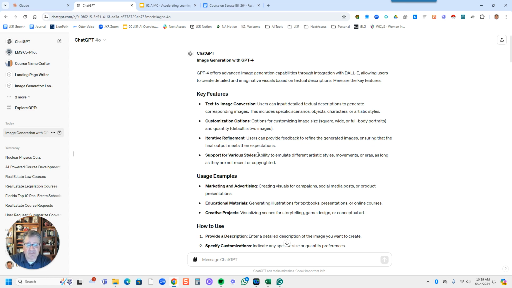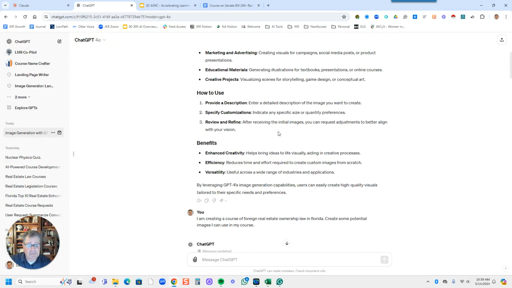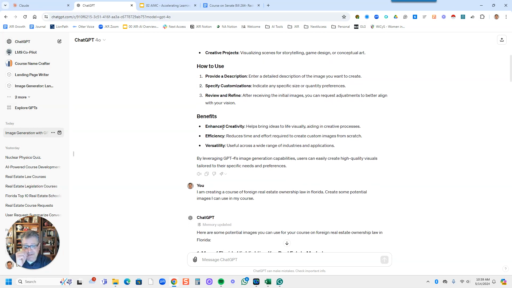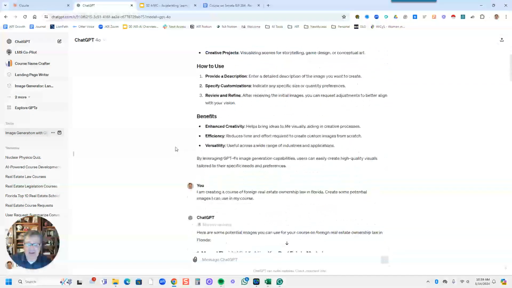And then support for different image styles, the ability to emulate various artistic styles, movements, eras, as long as they are not recently copyrighted. So those are key features. Again, sample usages here, how to use them. And then benefits: enhanced creativity, efficiency, versatility. So again, just incredible power here. I'm going to demonstrate in a minute.